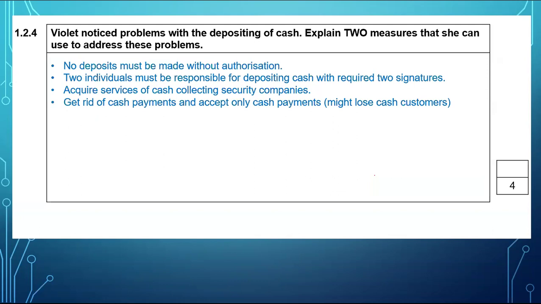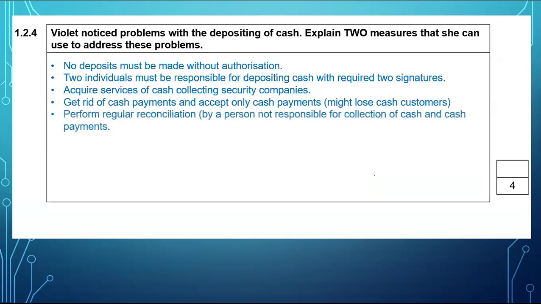So allow customers to buy on credit. But I said in brackets, please know that you might lose cash customers, people that don't like using cards. Perform regular reconciliations, which is what they have done, honestly. I don't know why it was not picked up, but make sure the person that does the reconciliation statement is not the same person that was recording all the cash transactions. Okay. I see that I didn't put any point about notifications by email or SMSs. You can also put that as well. 2 marks for one legit question.